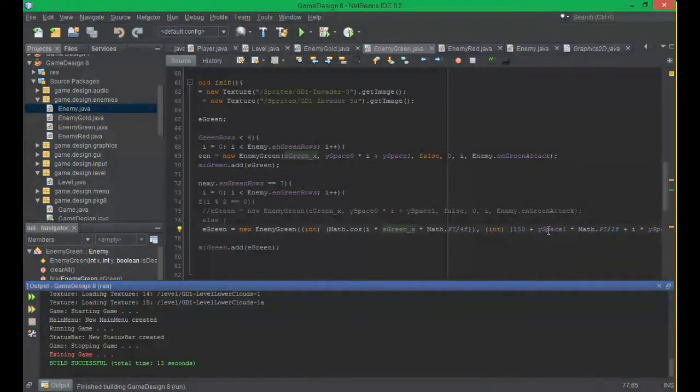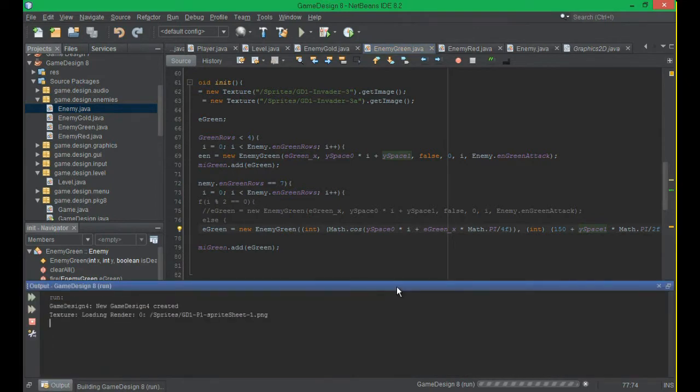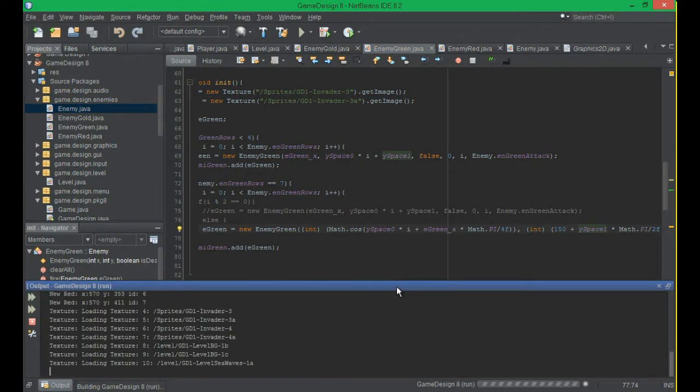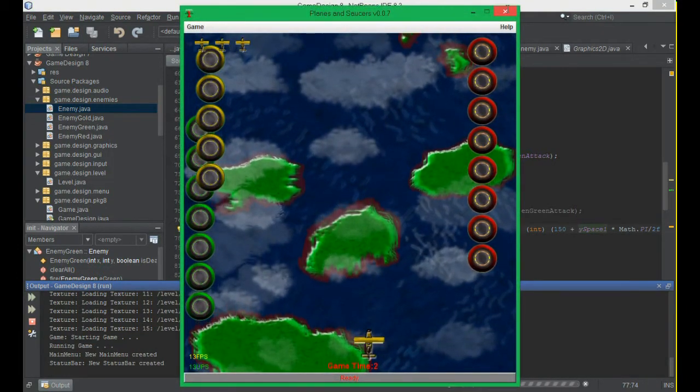None of the above. Is it y space 0 times I plus the x times the maths? Still getting 0.